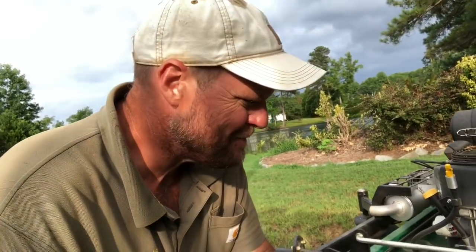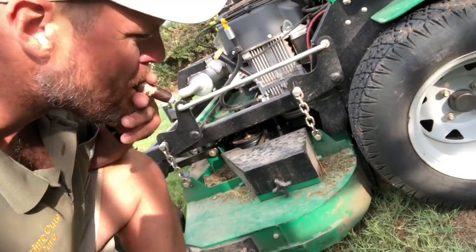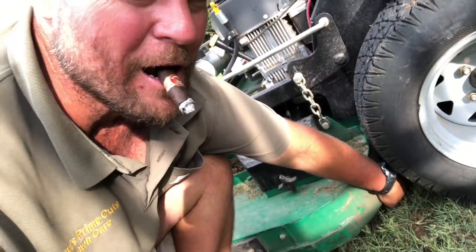All right, I tried it out a little bit on my Bermuda yard. You can't really stripe Bermuda anyway unless you've got some kind of real mower or roller, but I can't get my deck low enough, so I've got to work on that, because the thing that holds the deck up is so thick. I don't know if you can see it, but there it is right there.